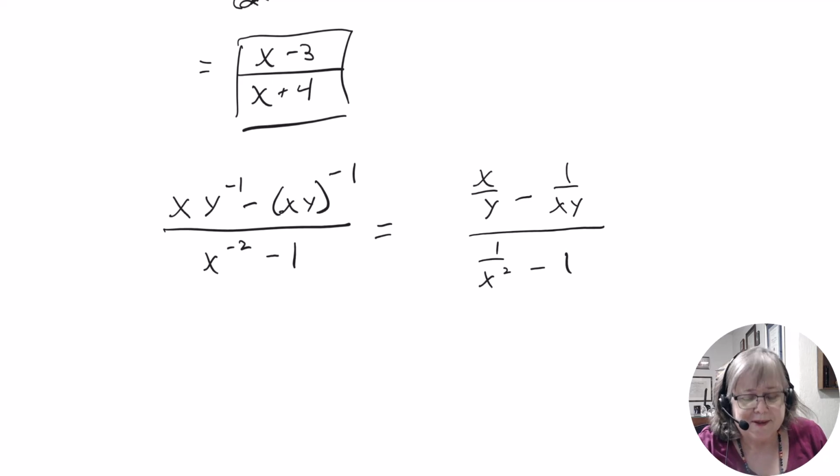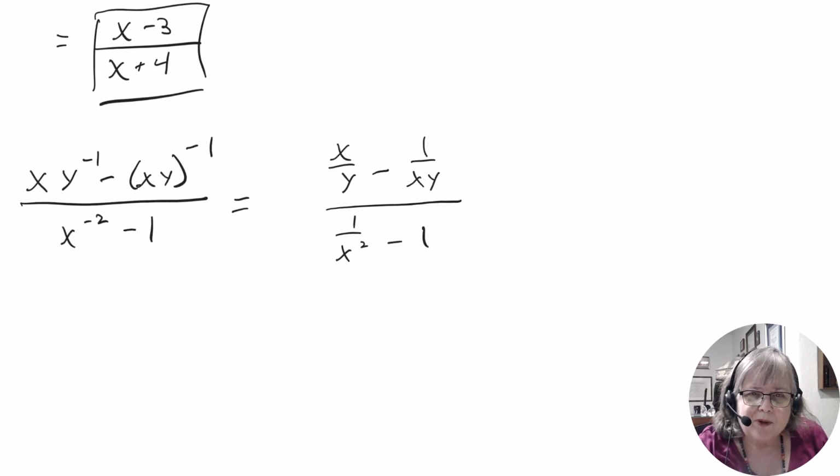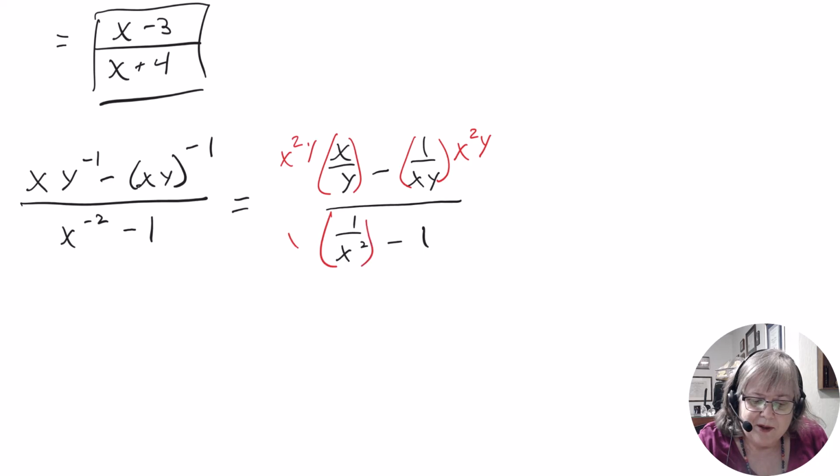Now it looks like a complex fraction. And you look at it and you want to come up with the least common denominator. So you need the biggest powered term combination. The biggest y term multiplier is y. The biggest x is x squared. So my least common denominator is x squared y. And I'm going to multiply top and bottom by x squared y. And so that I can reduce without having to worry about missing something along the way, I'm going to write this down next to each one.